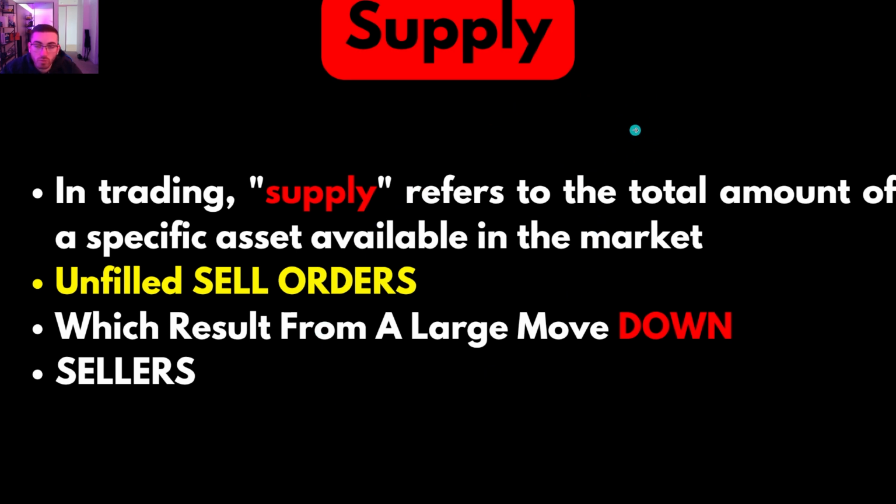You're not the only person in the world that's thinking about doing that, but also at the same time, a lot of people are just going to leave their orders there and wait for price to come back up, hit that sell zone, and look to short. So whenever you think of supply, what you want to think of are sellers and unfilled sell orders. So this is an area of resistance.